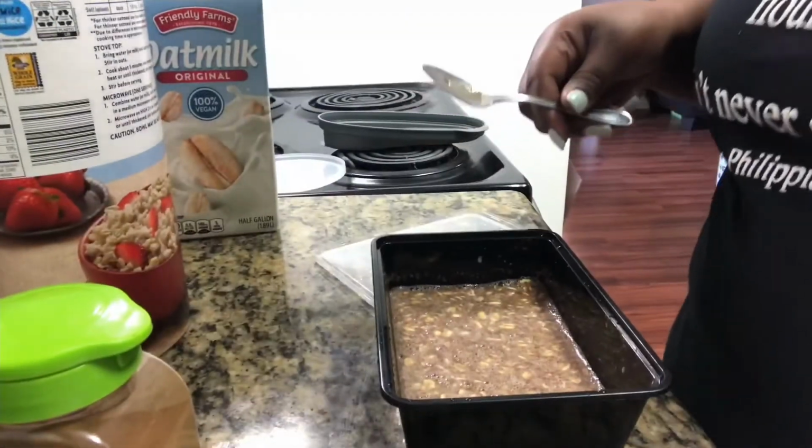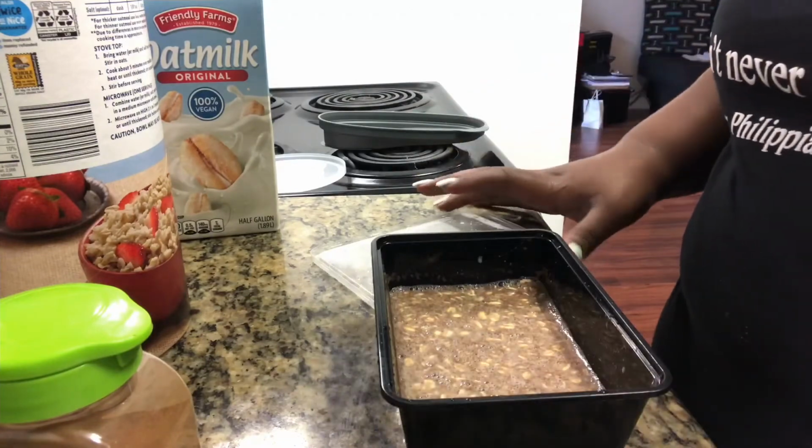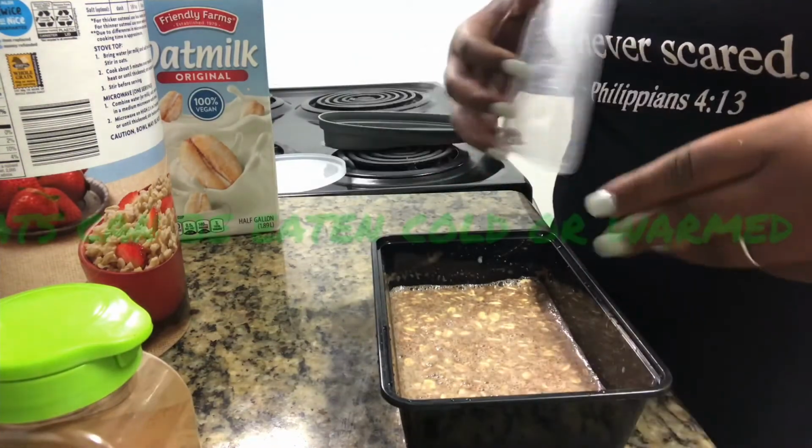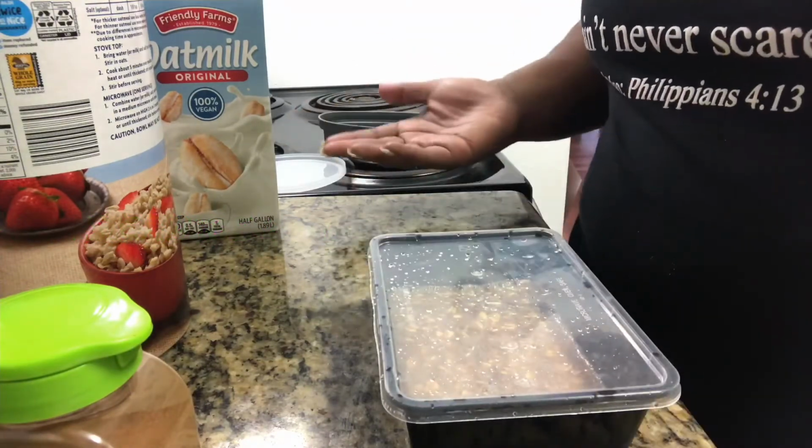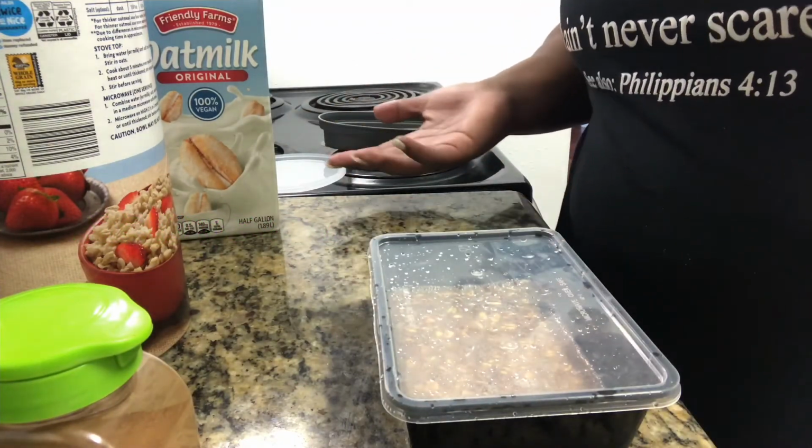With this recipe, you can also put it in the microwave, or you can eat it cold and you can add fruit as well. So you just put the lid on there and then you put it in the fridge. And that is how you make overnight oats.